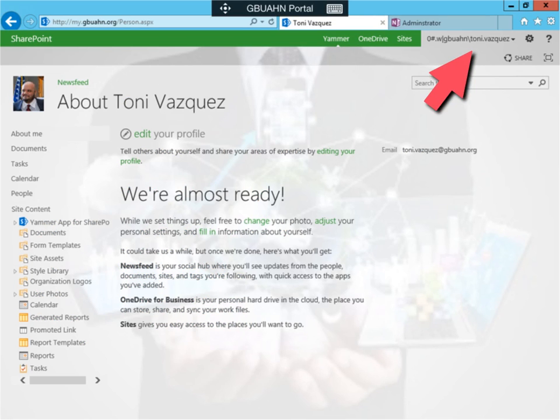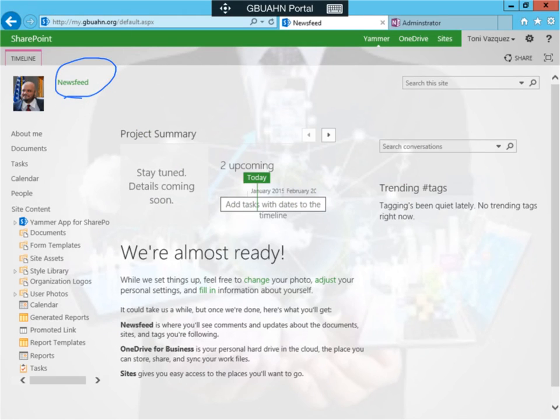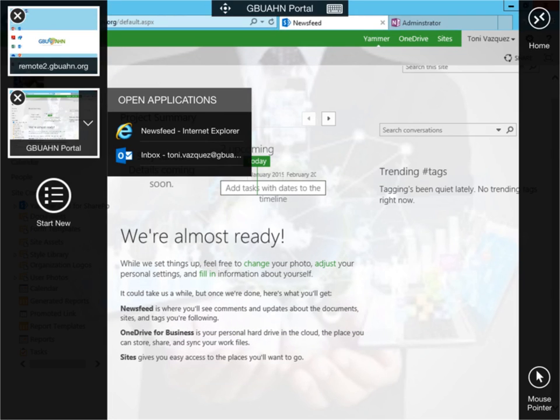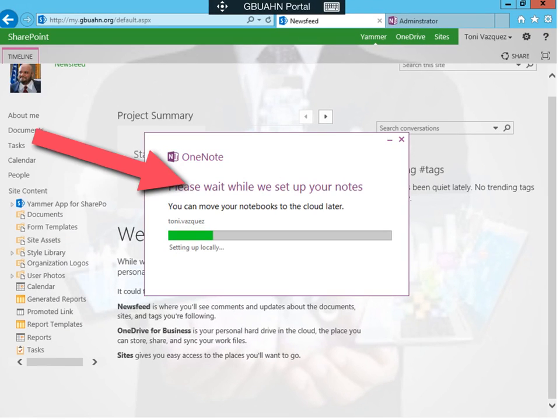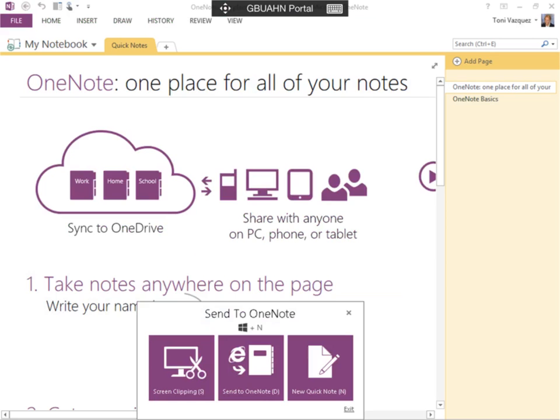So when you're a new user, Tony's a new user, you're going to notice that the feed and everything's pretty much ready for you to build on. And if you click on the news feed on top, it takes you out to look at all aspects of the application. But let's go back in. It's turning on the OneNote for you once you do that. And this is what your OneNote's going to look like initially.